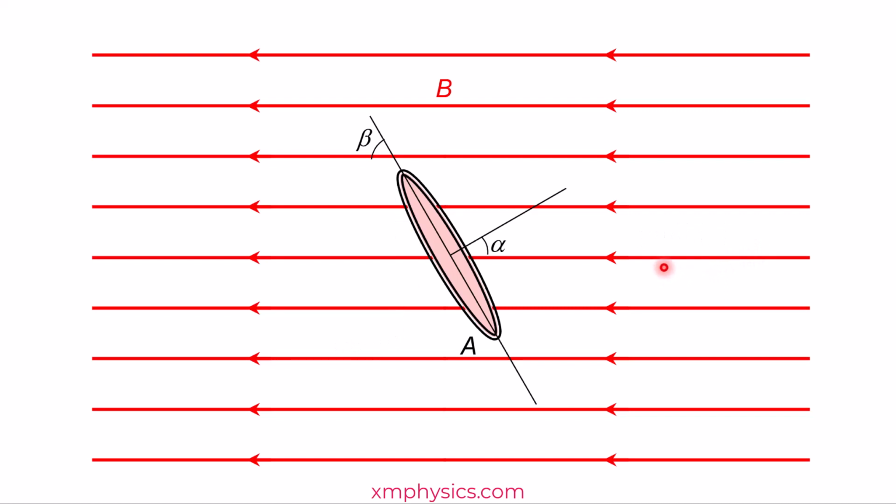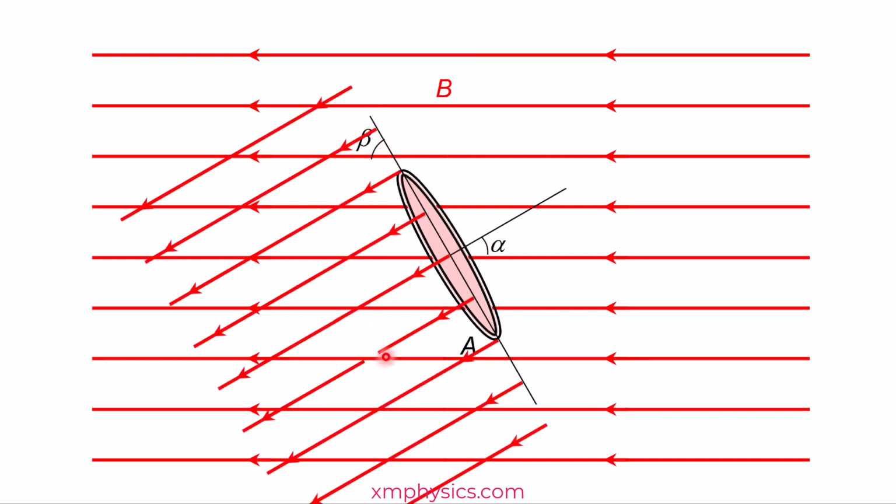The other way, as I said, is to resolve the magnetic field. So you want to resolve this magnetic field into two components. One that's perpendicular to the coil and the other one that's parallel to the coil. And you know that you can ignore the component parallel to the coil, because when the coil is parallel to the magnetic field, we said that there's no magnetic flux, right? So we are only concerned with this component, the component which is perpendicular to the coil. And hopefully you can see that this magnetic field is B cosine alpha. Look at this magnetic field line, yeah? This one, and this angle is alpha, right? So look at this right angled triangle. So this component is the adjacent side. That's why it's cosine alpha. So the magnetic flux of this coil is BA cosine alpha.